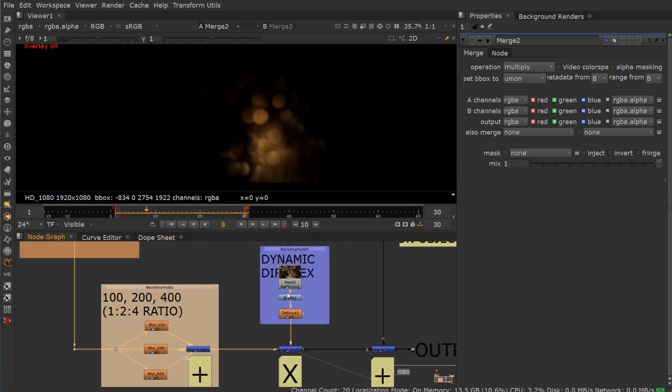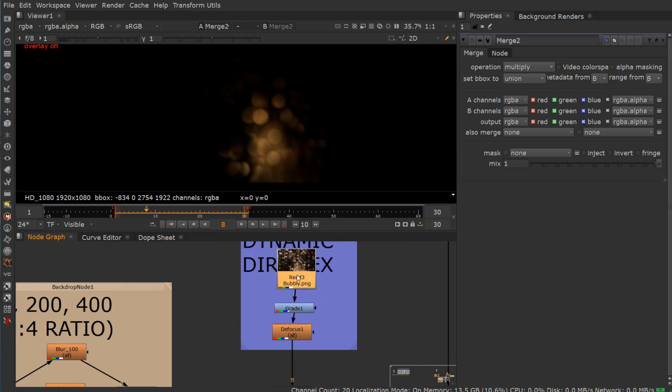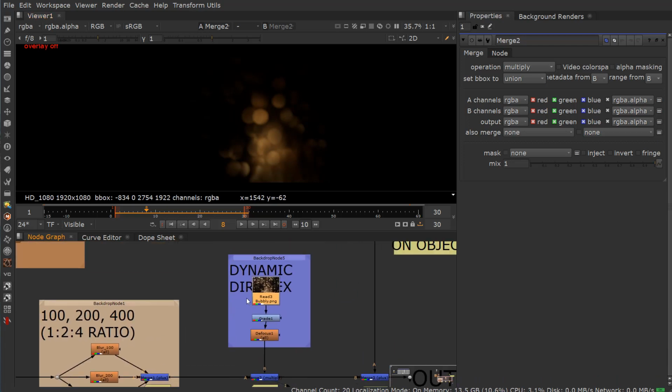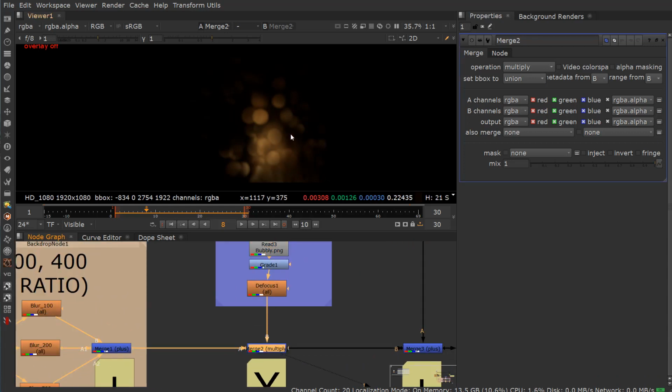Now it's recommended that you try to make this somewhat dynamic if you can. So if there's a way of using keys to have dirt accumulate, maybe if something is coming at the camera and dust is building up on it, or if you want the dust to physically move in the shot, like a physical dust layer that might be blowing from left to right, you can animate this left and right with, let's say, the mirror options in the Nuke Survival Toolkit, and just animate the transformation from left to right. Okay, so try to get a dynamic dirt texture if you can. That means anything like buildup, or transformation.